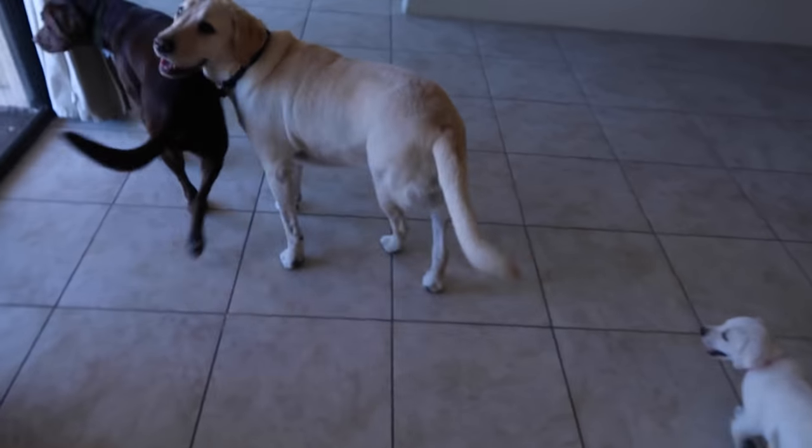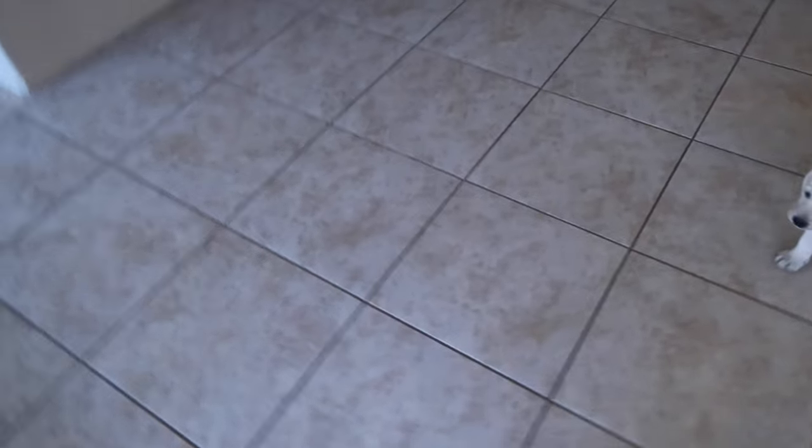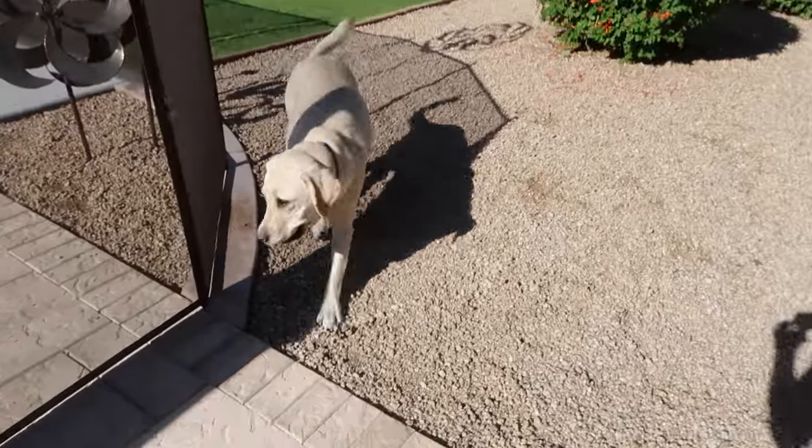So you guys wanna go check out the outside, play in the grass maybe a little bit? Come on, Daisy, let's go, girl. Come on, come out here with the big guys. Good girl. Almost there. Watch out for the door. Come on. Look at Bear, he's freaking out. So excited. They've always wanted a yard.